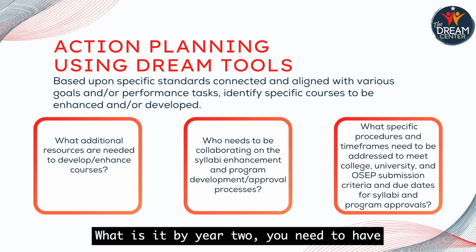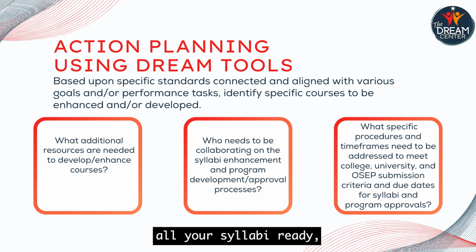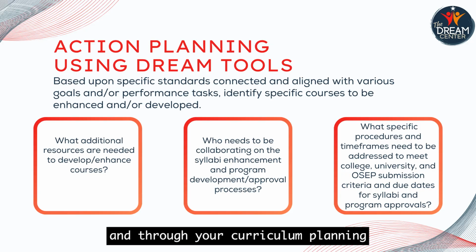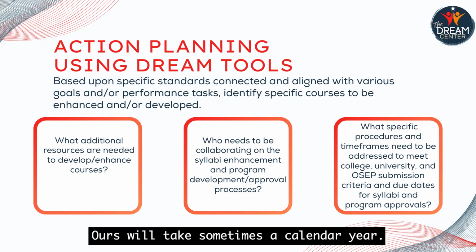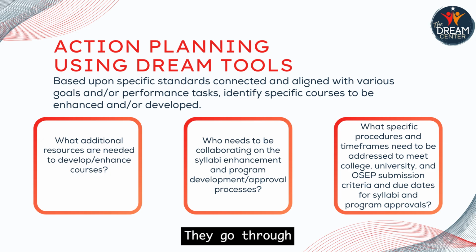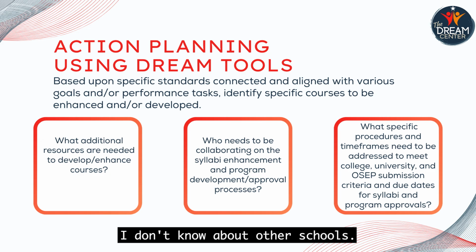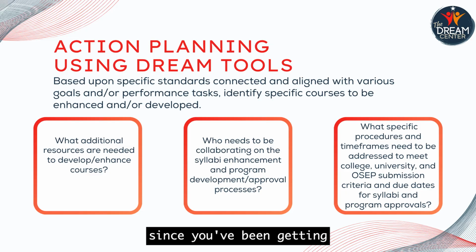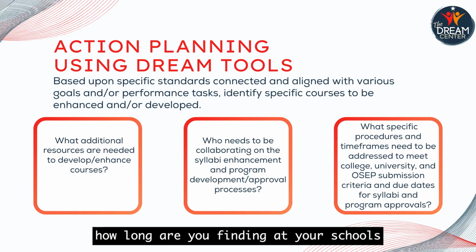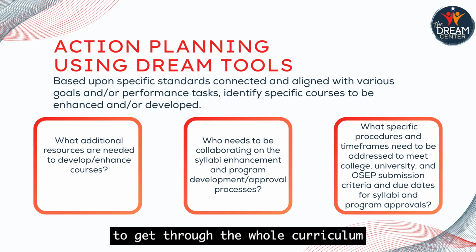For OSEP, what is it? By year 2, you need to have all of your syllabi ready, your matrices ready, and through your curriculum planning processes. I don't know about your institutions. Ours will take sometimes a calendar year to go through the accreditation process. I don't know about other schools. Chris, Tamar, since you've been getting started with this, how long are you finding at your schools it will take to get through the whole curriculum approval process at your universities?